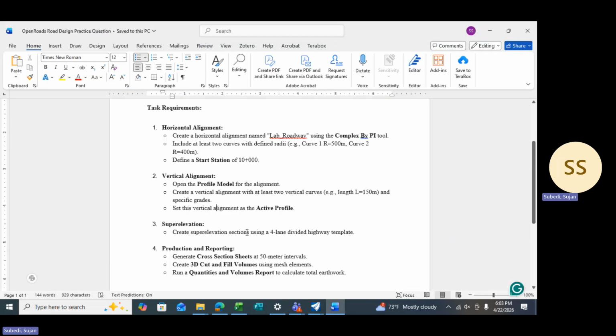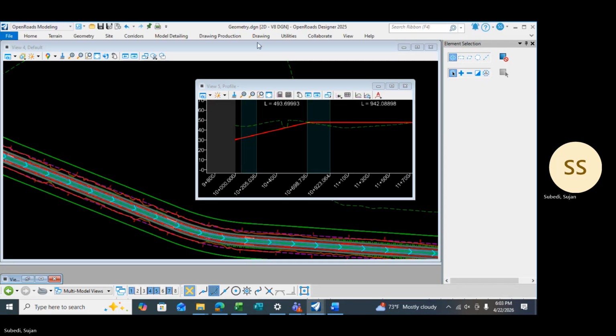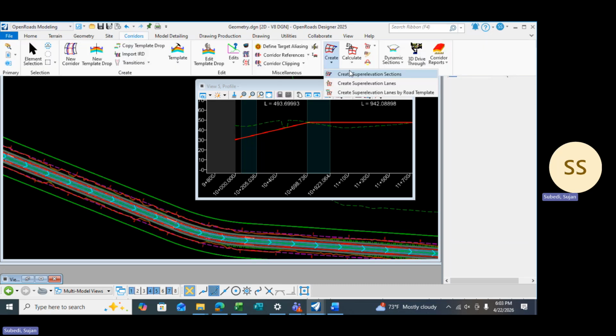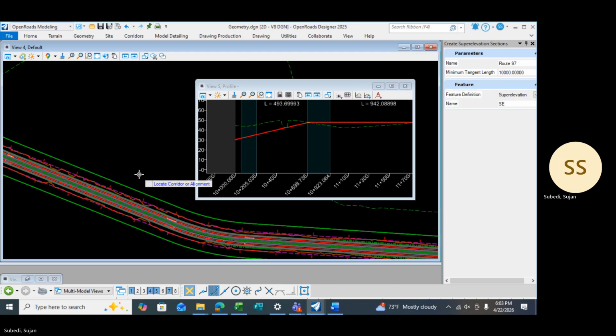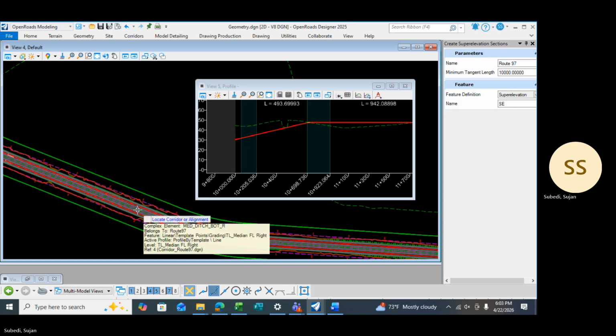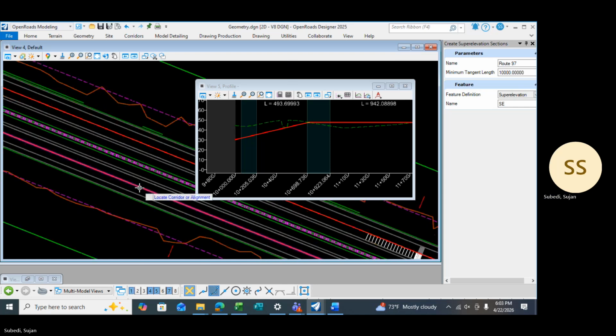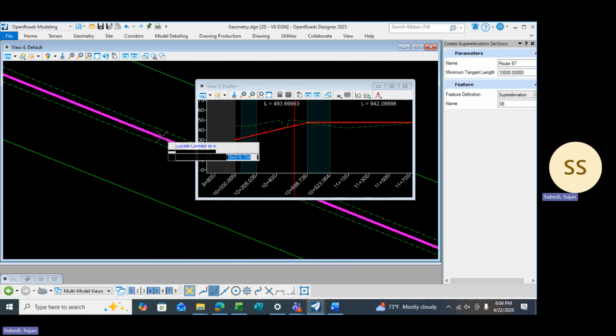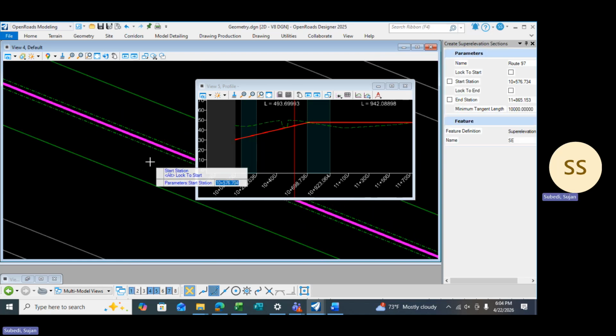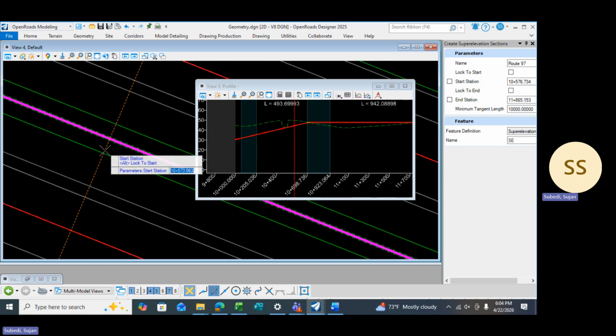Let's create the super elevation using the 4-lane divided highway template. I think I missed talking about that. For that, you need to go here, create super elevation sections. You go here, start location. You can do that anywhere at the start.